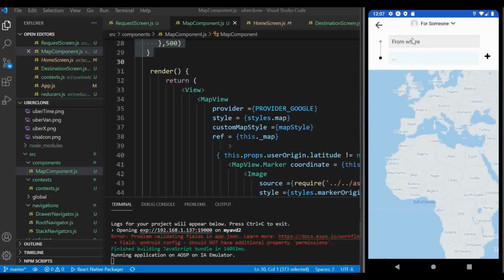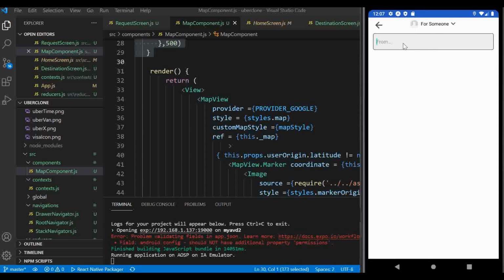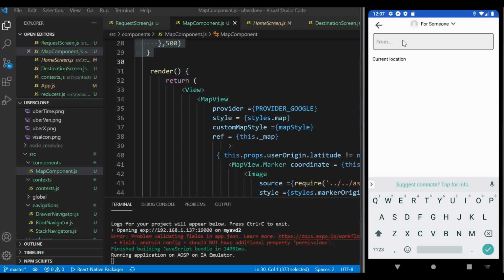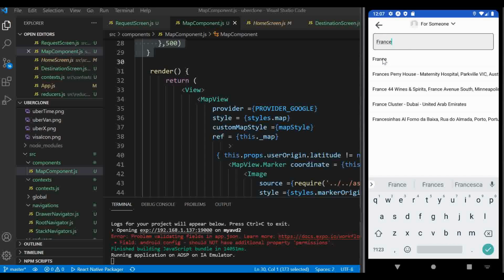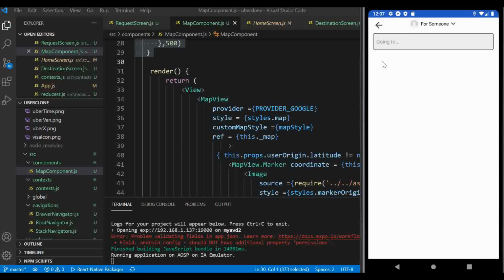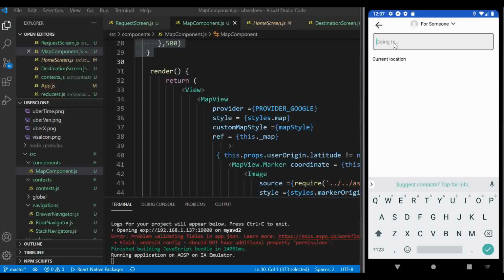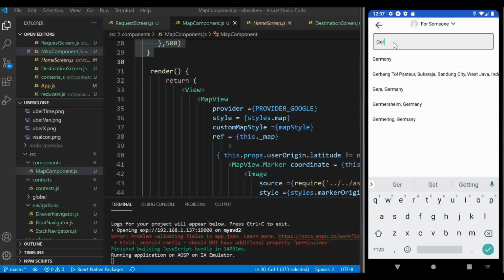Now we're going to put addresses, the origin or the pickup location, as well as the destination location. So the pickup location, let's say France, for example. You can put an address or whatever, and then the destination, I'm going to say Germany.